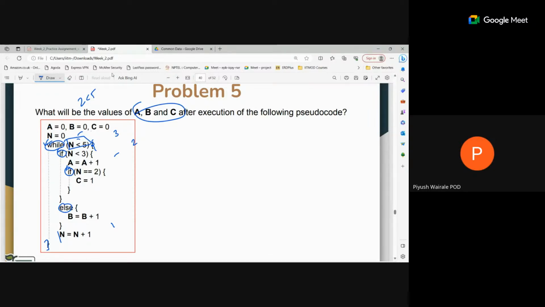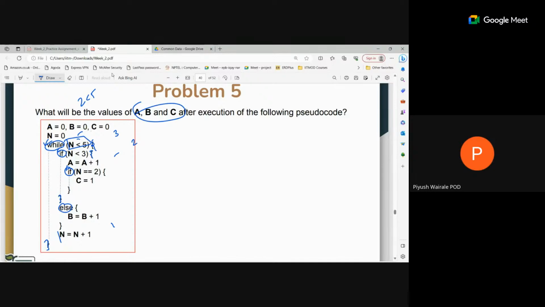Now this if block, that is the if else block. If n is less than 3, then we'll perform this particular operation from this to this. Otherwise, if this condition is false, we'll directly move on to the else statement, right? Yes, sir. If this is false, then else you do this. So this is basically if else.